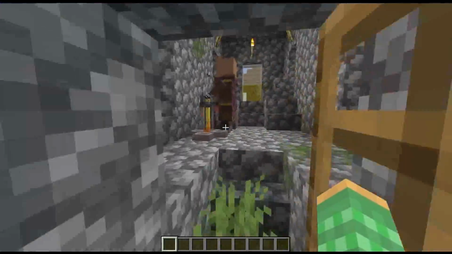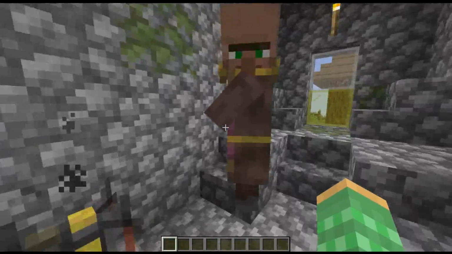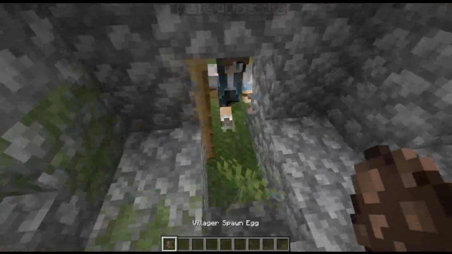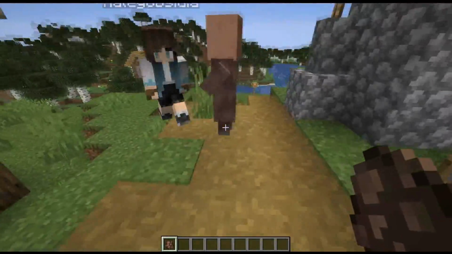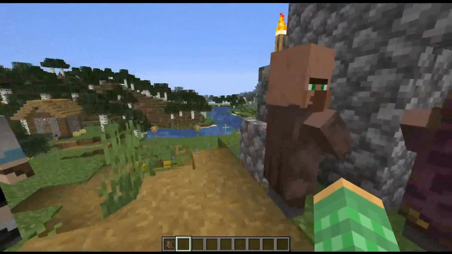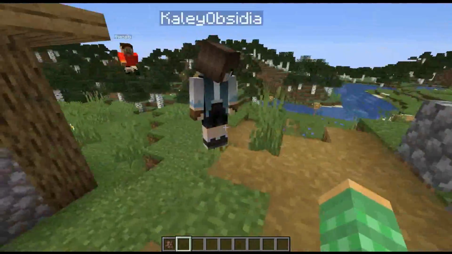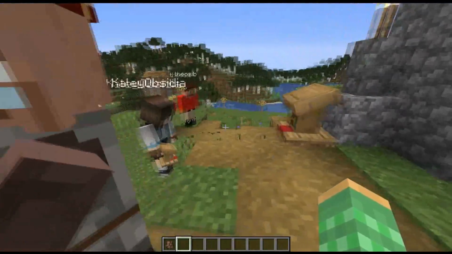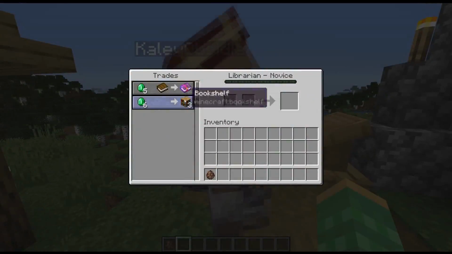So all past villagers will essentially be reverted back to villagers that have no trades at all. So they're like the default ones that you can't even click on. So if you had villagers that had really, really good trades and you spent hours and hours getting those perfect villagers, and then you upgraded to 1.14, you just lost all that progress. And yeah, when they do get their profession, they're just going to have new trades.